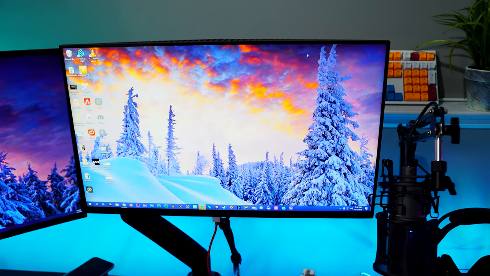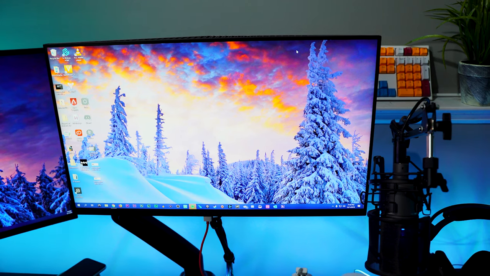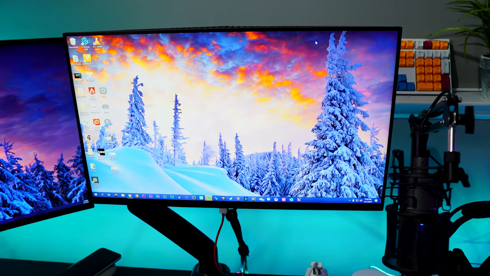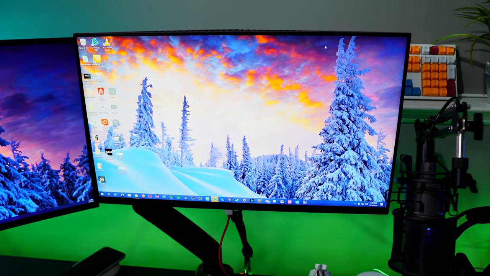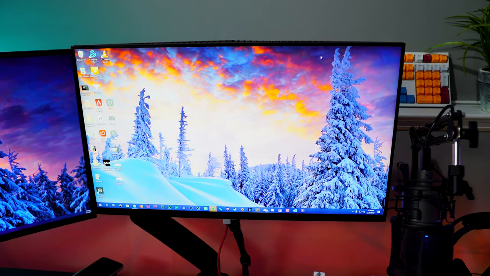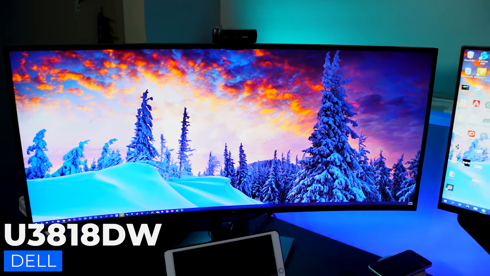I am really digging this HP Omen, but I don't know if I'm quite gonna switch it out, because if I'm gonna spend that much money, I'd probably rather have one with native G-Sync anyways. But most of the time when I play, I don't even use G-Sync anyway, so it's not really that big of a deal. Then we've also got the Dell 1600p ultra wide monitor.